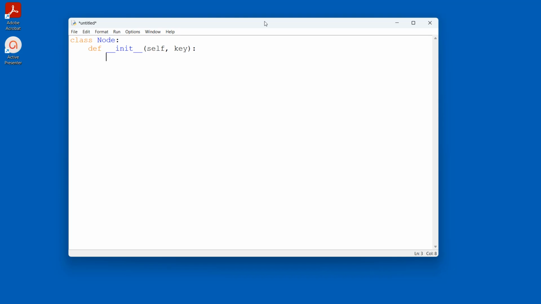So we're going to pass in the key for this. So self.key is going to be equal to key. self.left is going to be equal to None. And self.right is going to be equal to None. Okay, then we need to create our binary search tree.